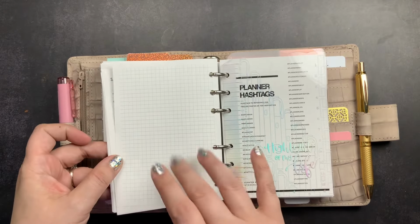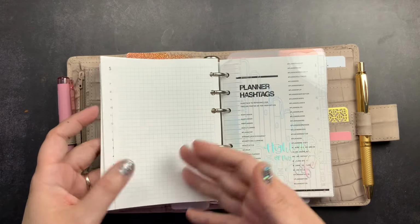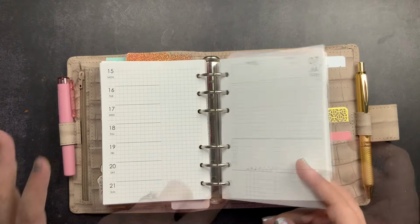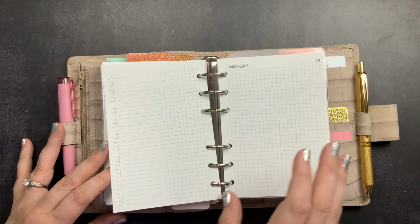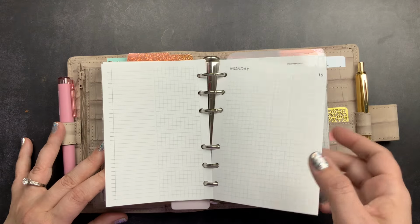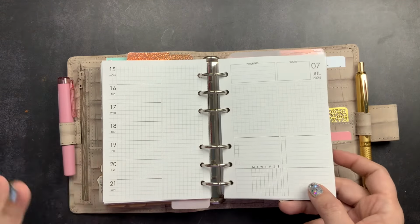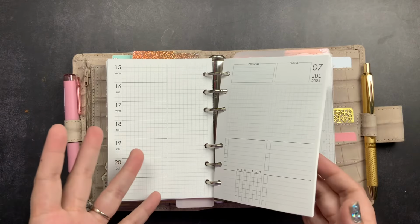And then you go to a grid page. And so that is the horizontal calendar printable in A6. This is the draft version that will be tweaked slightly, but generally speaking, this is what the insert is going to look like. And also extremely similar to the horizontal planner. So if you were interested, that gives you a little bit of a more detailed sneak peek of that.